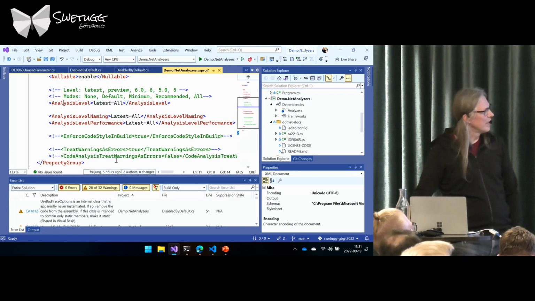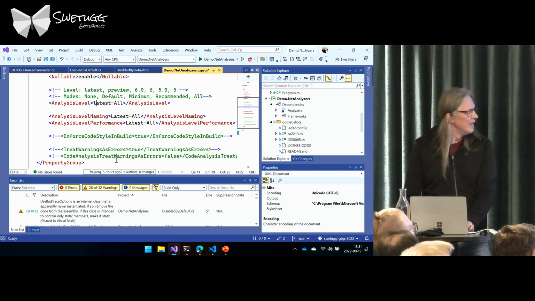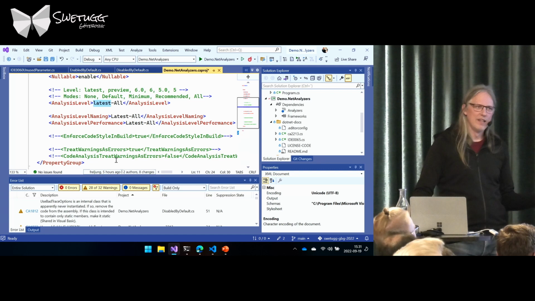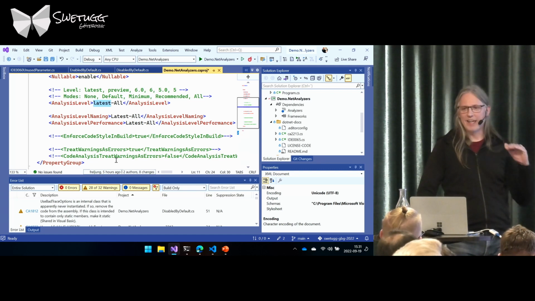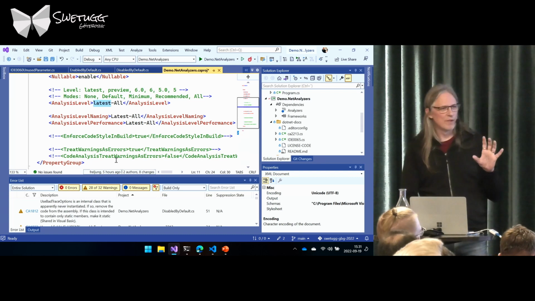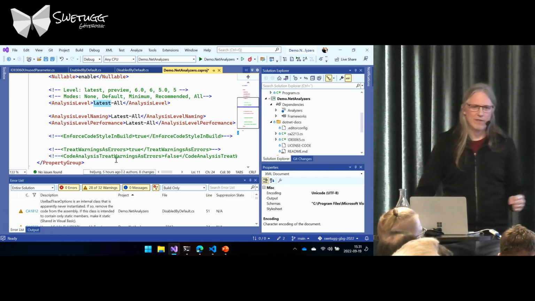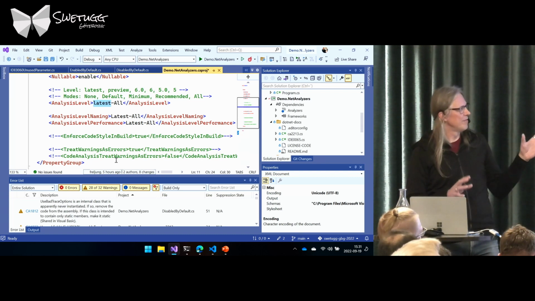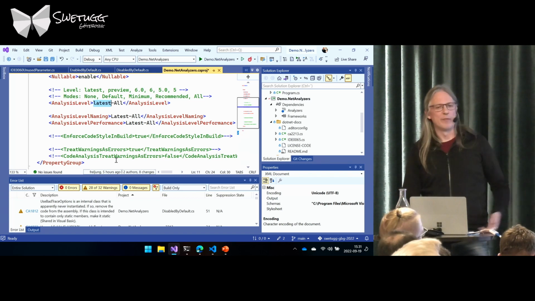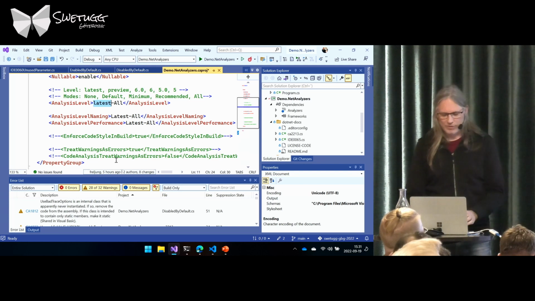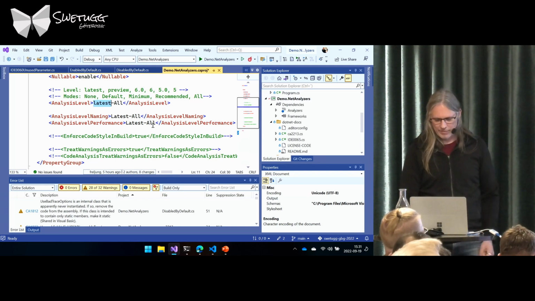This is written in a format where you have analysis level, and you first put the level. So that's the level of the .NET framework. Each .NET SDK actually outputs a certain amount of rules for a specific level. So default will validate against these 16 rules, minimum a bit more, recommended a bit more, and all will do all code style and code quality rules.